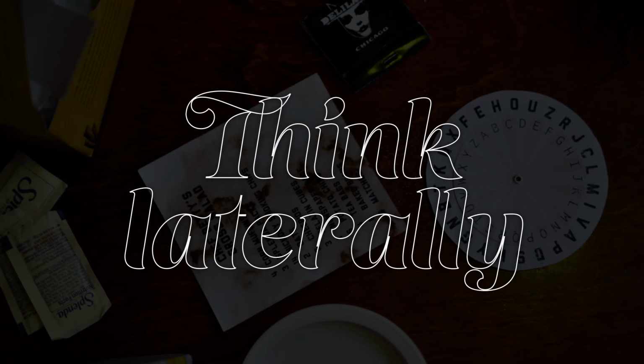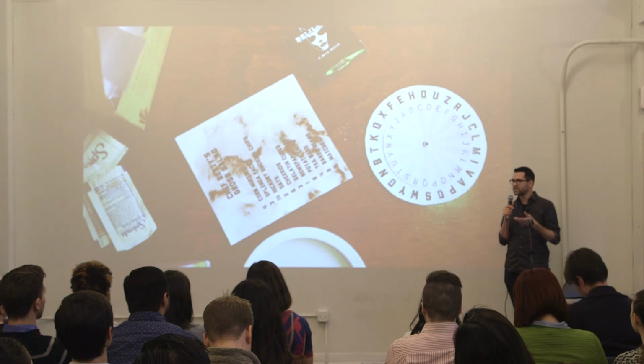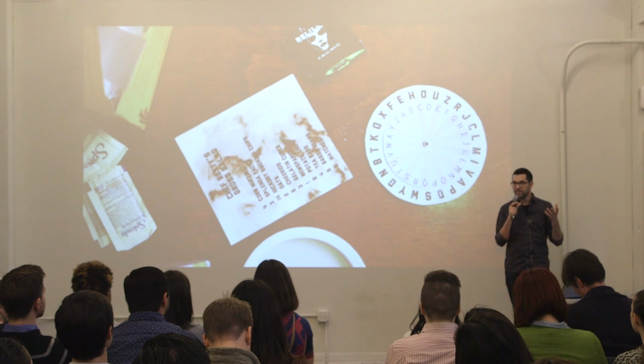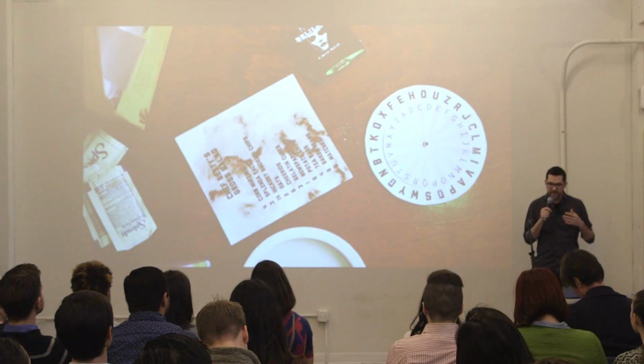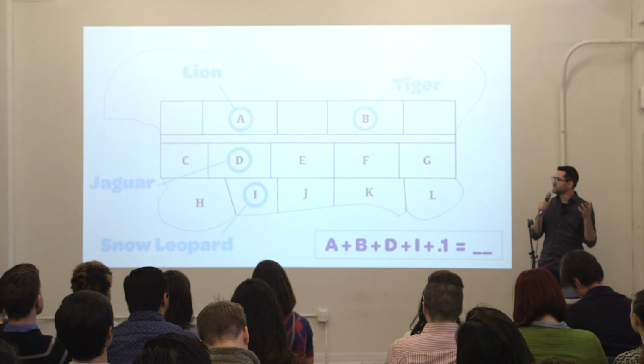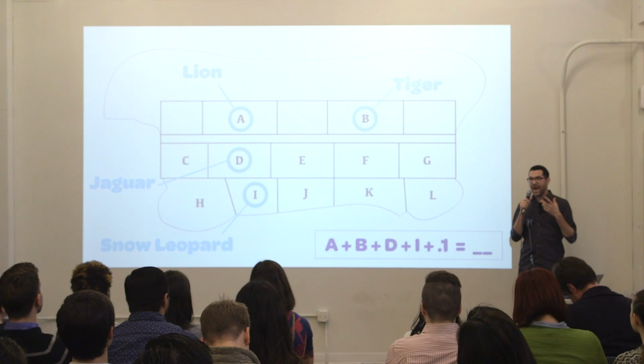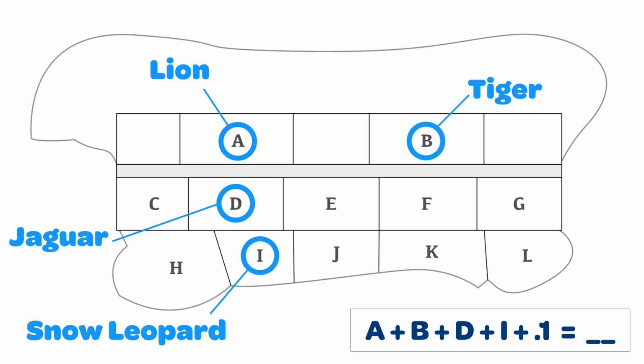And the key there is to think laterally, which is really all that means is looking at, for example, a box of cereal not as a box of cereal, but rather a box of patterns and words and shapes and colors, or a recipe not as an instruction sheet, but as an encoded message. Or it means looking at something like the big cat house at the zoo and noticing that some of the cats can be added together like their numbers if you think of them not as animals, but as operating systems.